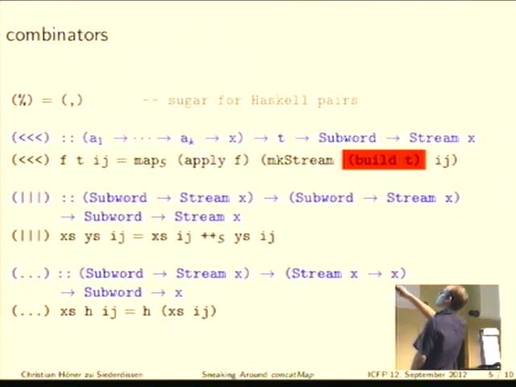If we do have more than one production, we simply use this combinator, which just says, well, I have a production, which is just a function from a subword to a stream. I have actually two of those, and combine them by applying each of them to the current subword and concatenating the streams that I get of the paths. Finally, applying the objective function is quite easy. Applying the subword to stream function to the current subword index and the objective function, and we get one optimal path for our subword.